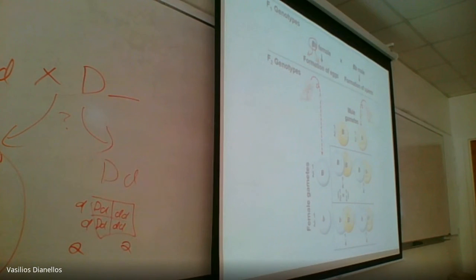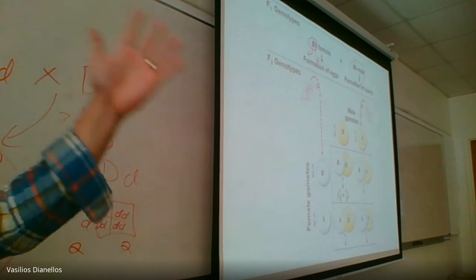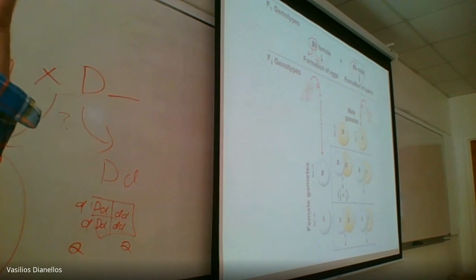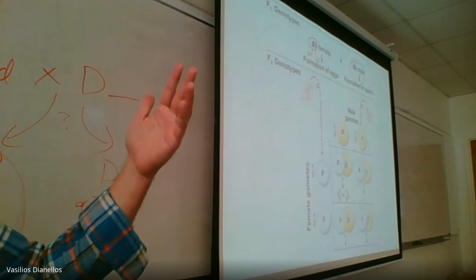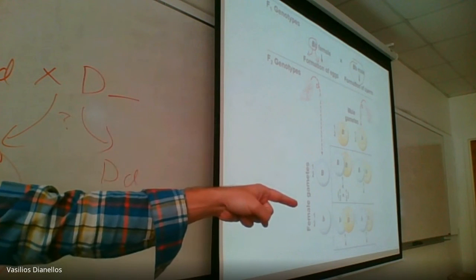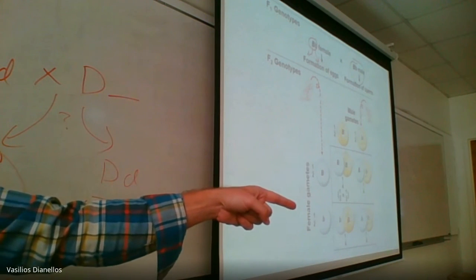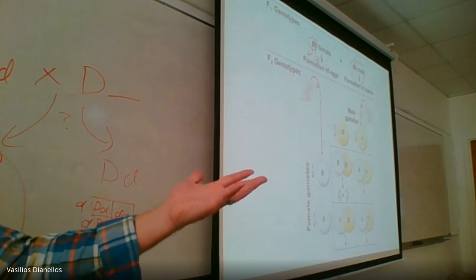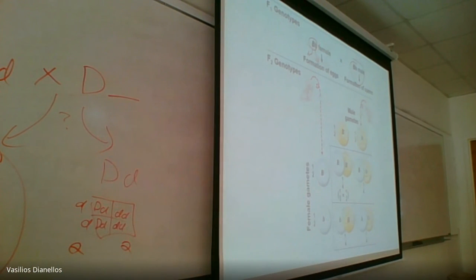Now this dude right here, he doesn't like it, but we cut open his testicles, we gather all of his sperm and put it where we can see it and pick them out, and somehow we can see the alleles. Again, not realistic at all, but let's assume it was. And I were to say, all right, I want you to randomly pick a sperm. What are the chances that it's going to have a little b? 50%, right? Because 50% of his sperm have a big B, 50% have a little b, right? So another way to look at that, other than 50%, you could say it's a 1 in 2 chance of getting either one of those things.